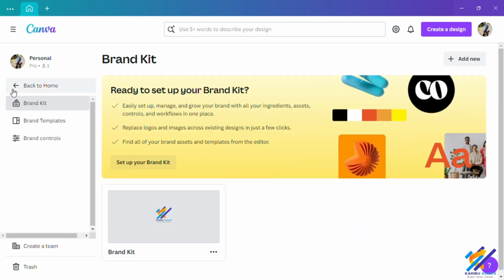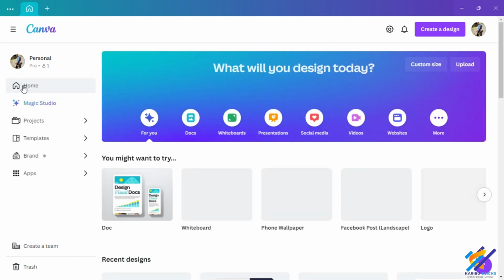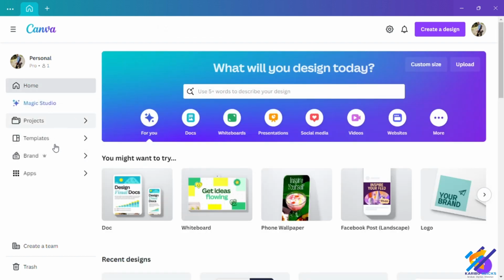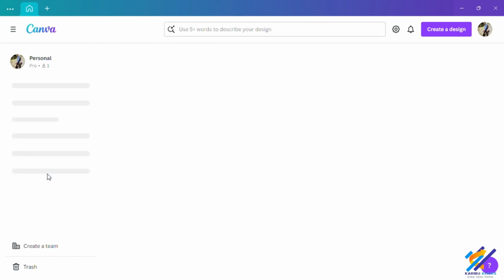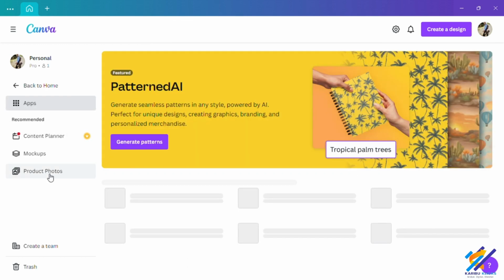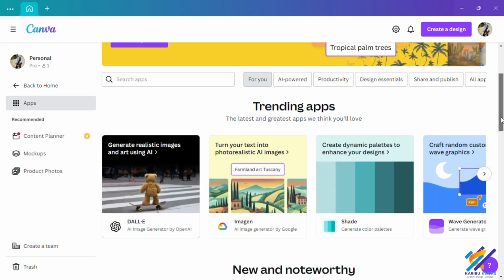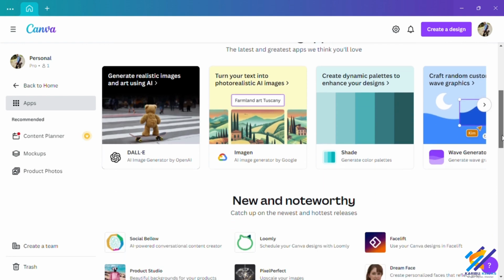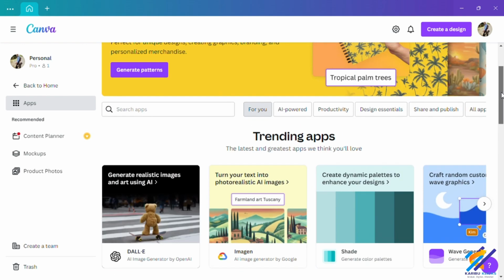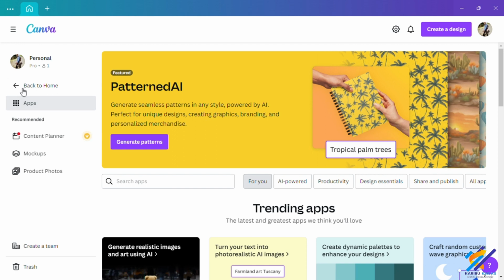And then let's just go back a bit. So this one is just like saved actually. So in case I want to do a design, I'll just have to select it to give me a color combination for my posters that I want. And then here you'll have the apps in case you want another extra app to download. It gives you apps that they have partnered with other providers in graphic and marketing design tools. These are just apps that they've partnered with other providers.